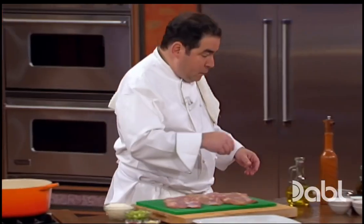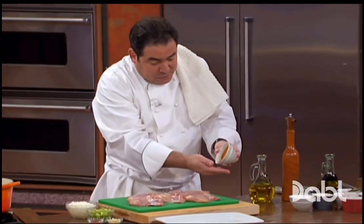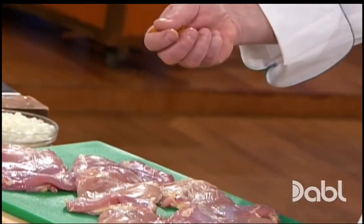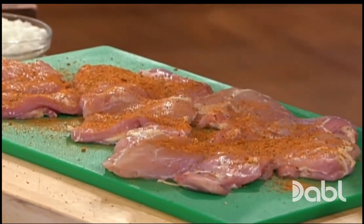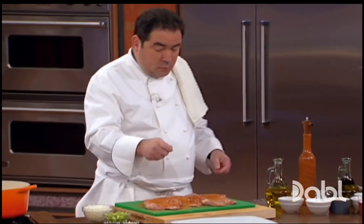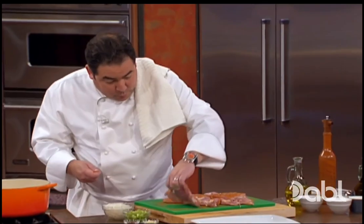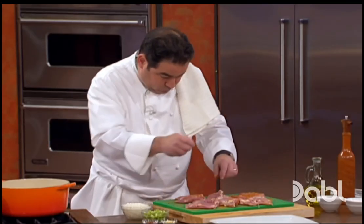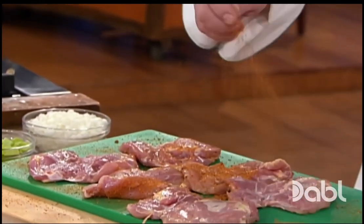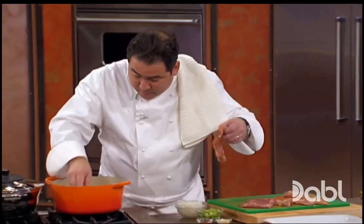Now, we're going to season the chicken. See, I'm going to add some seasoning in my hand. That way, I don't have to go through the car wash. Season both sides. Okay. Now we're going to start browning the chicken.